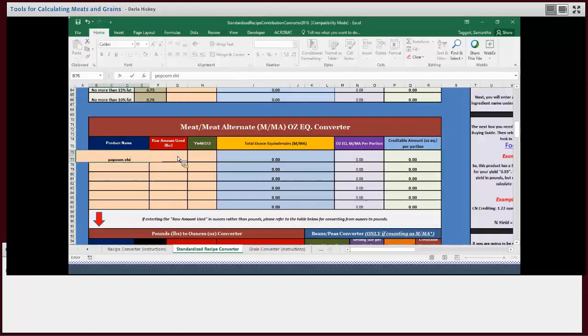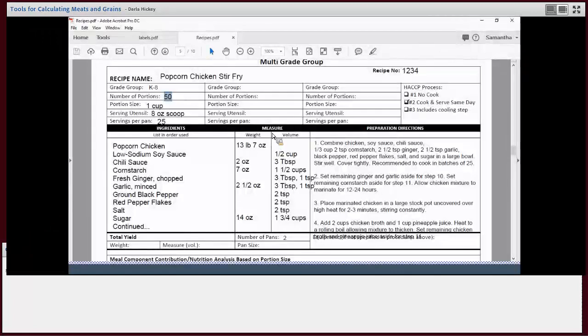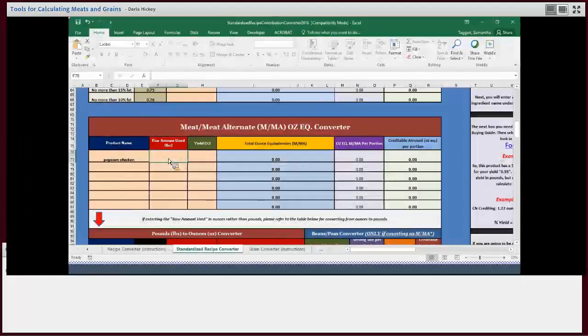Then we need to know the raw amount used in pounds. So we'll go back to our recipe, and our recipe calls for 13 pounds, 7 ounces. So we can put 13 pounds, and you can either convert this to a fraction by taking 7 divided by 16, or you can simply put 7-16, and it's going to give you essentially the same thing.